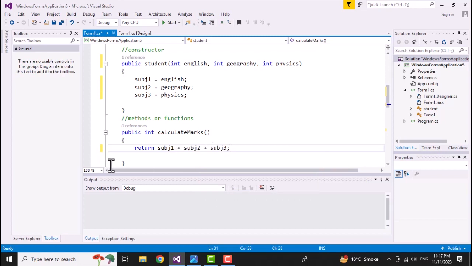Here I just sum the 3 objects and pass it to the function return.